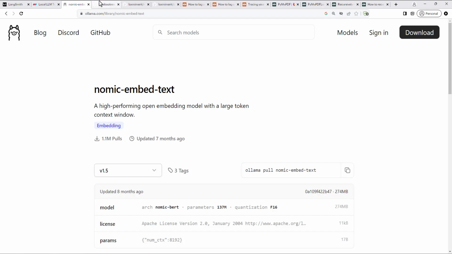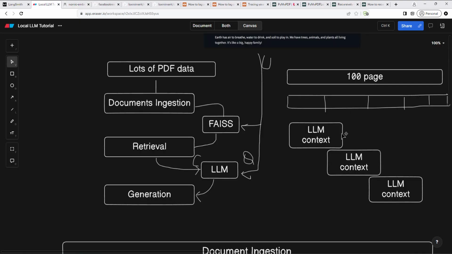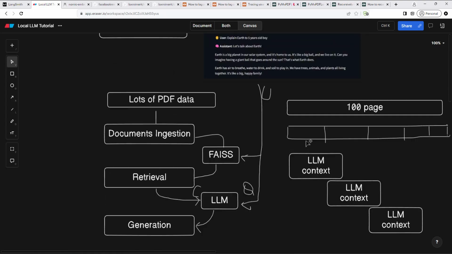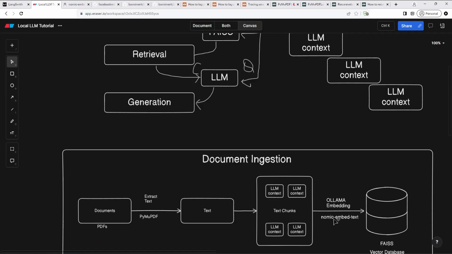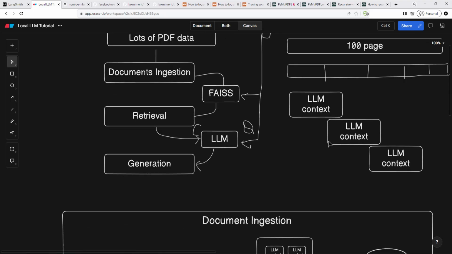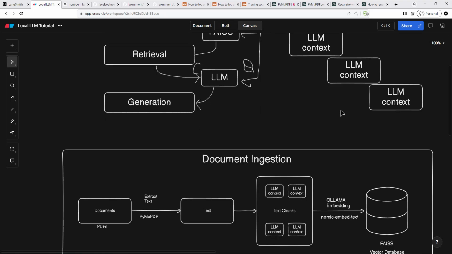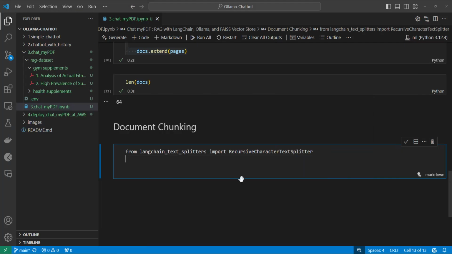So 8K is the maximum context window for the nomic embed text model, but we don't need that much. We'll be using around 500 tokens for our context window. That is going to be the maximum length, and then there is going to be the overlap. Whatever you see between these two blocks is the overlap, and this overlap is measured in characters. So that part we are going to cover here.